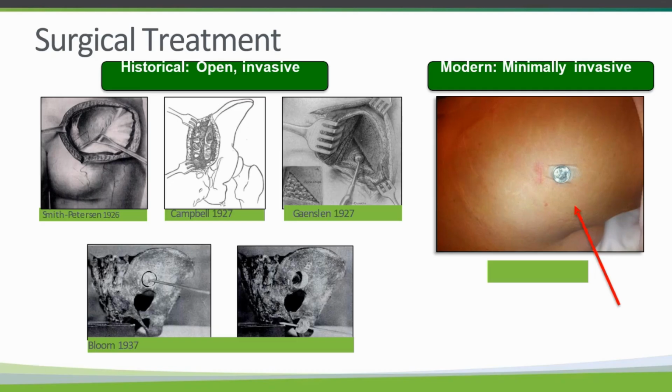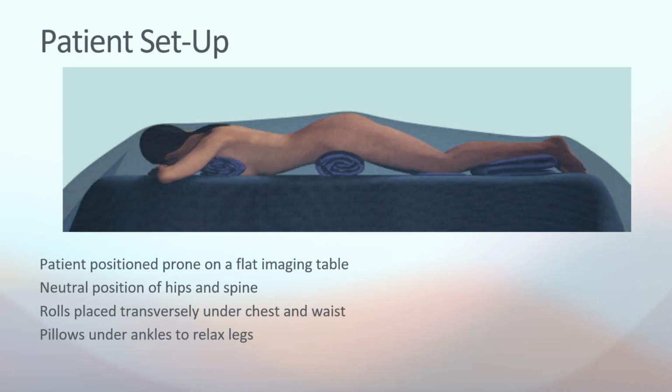And then just look at that core taken out of the ilium, that blue one. Now we're down to about the size of a nickel. That's a little bit generous. I think it's a little bigger than that, but it's still pretty small. Basic patient setup is going to be in a prone position, bumping the hips. We'll do flat Jackson or Jackson with hip rolls, and obviously trying to relax the legs.